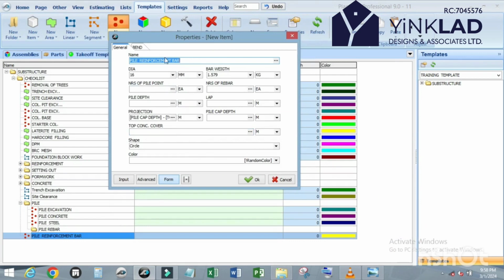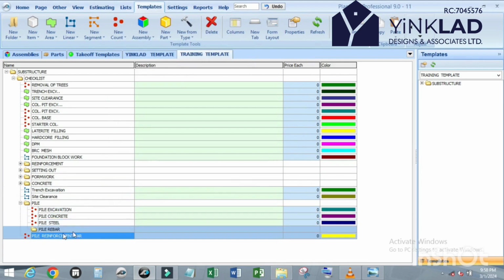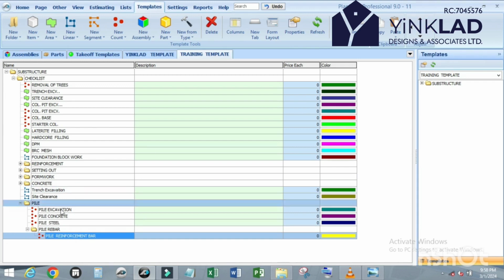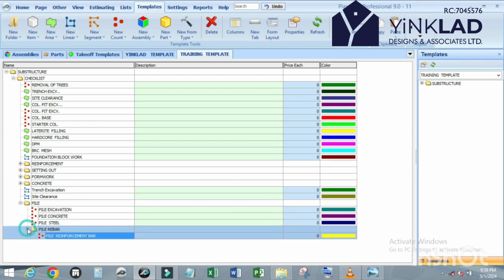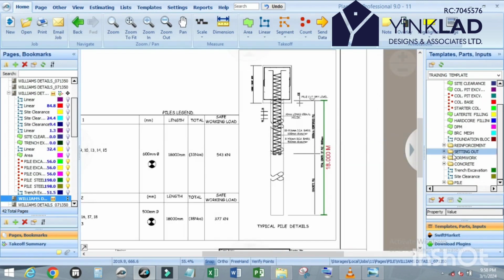Okay with this. So now we can move it under. You can move this pile reinforcement bar under the pile folder. Again, can you see now? It's embedded inside it. So come back to home, open it, expand it.